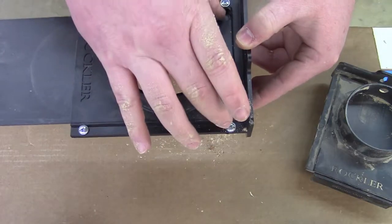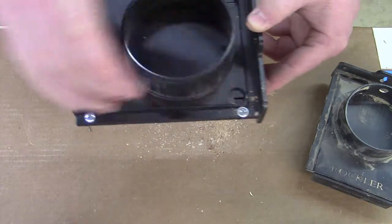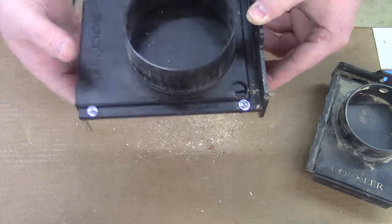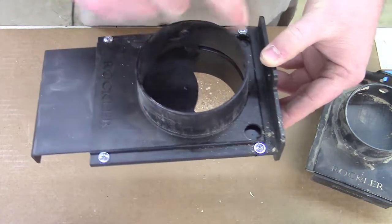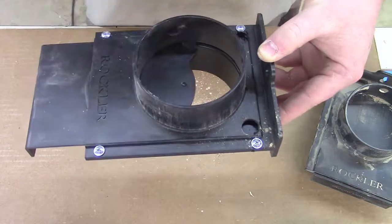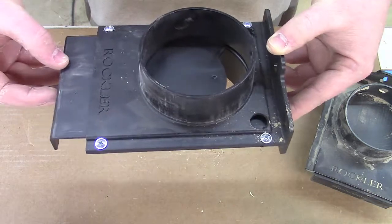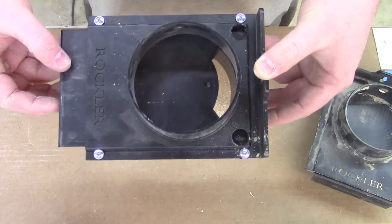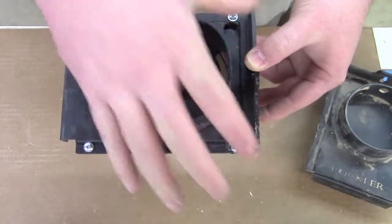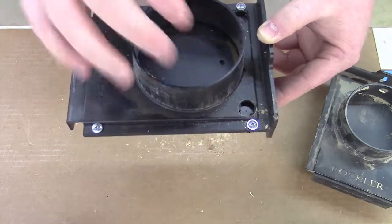Yeah, you lose a tiny bit of airflow at the gate you're using. But when the gate's closed, it's closed. It can't really suck air from here because the suction is on either side of this plastic and it's sealing it off. So realistically, if you get any crud in those channels just from dirt falling in there as it rushes past and falls out of the airflow, when you go to close this, because of the shape of these things, you get it to a certain point, it's going to start sucking air really hard from these two holes, which is going to pull any debris that got in there down the dust collection system and out of those holes.